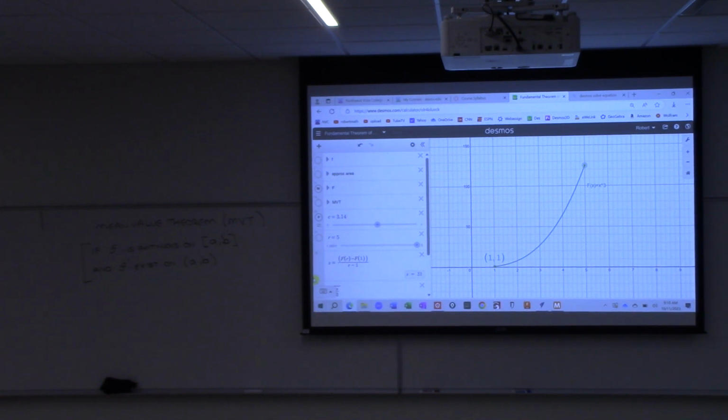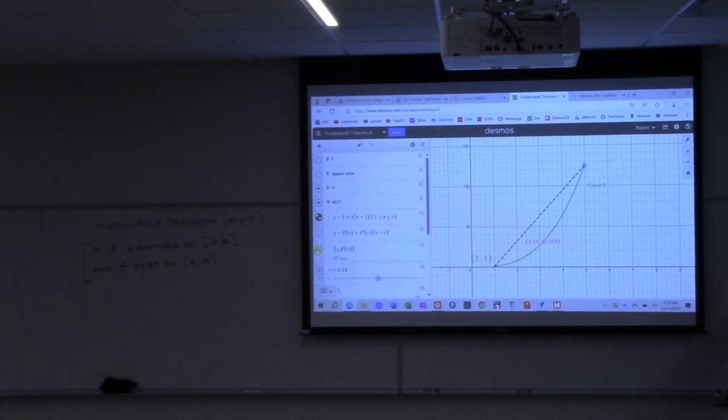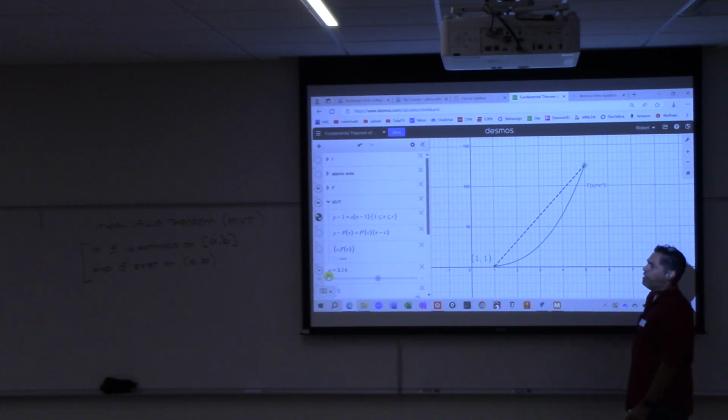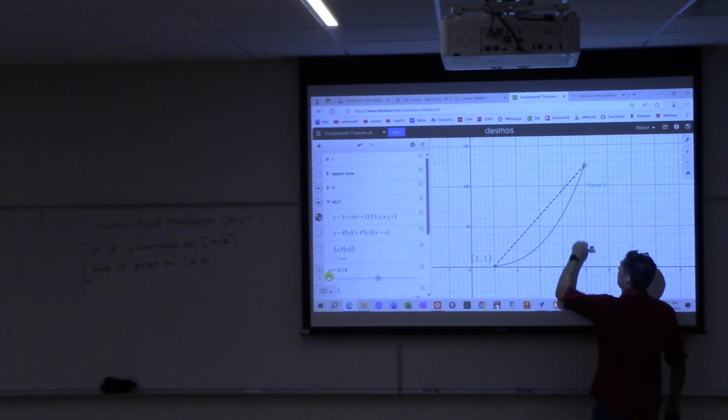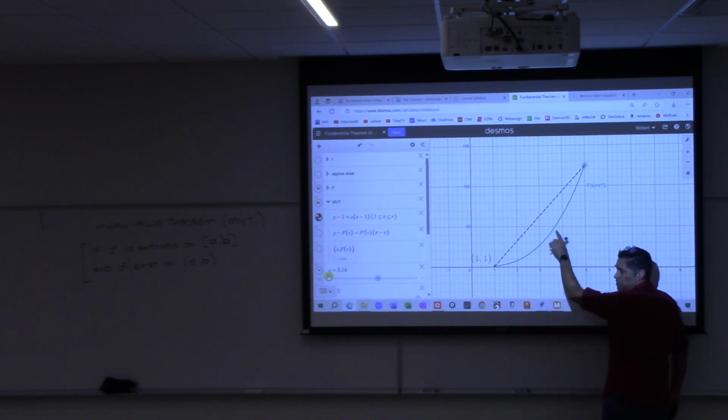The result says, for the mean value theorem, that if you connect these two endpoints with a straight line, that black dotted line has a slope to it, right? Now let's see what that slope would be. What would the slope of that line be? Well, what's the slope of any line? Rise over run, right? So the rise would be the change in y right here, and the run would be the change in x. That would be the slope of the black line.